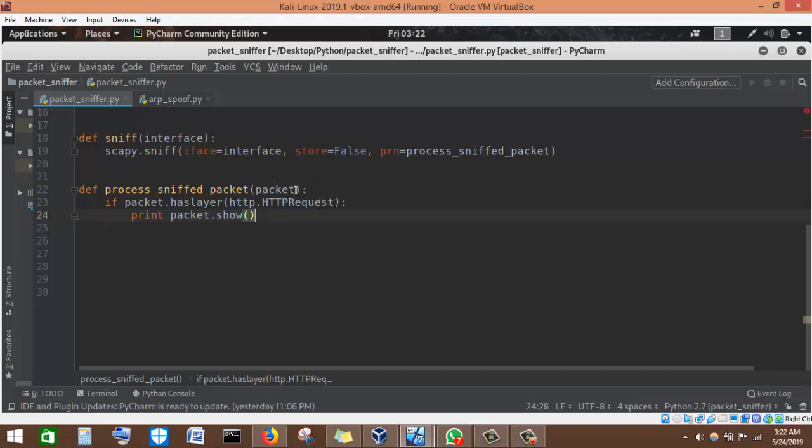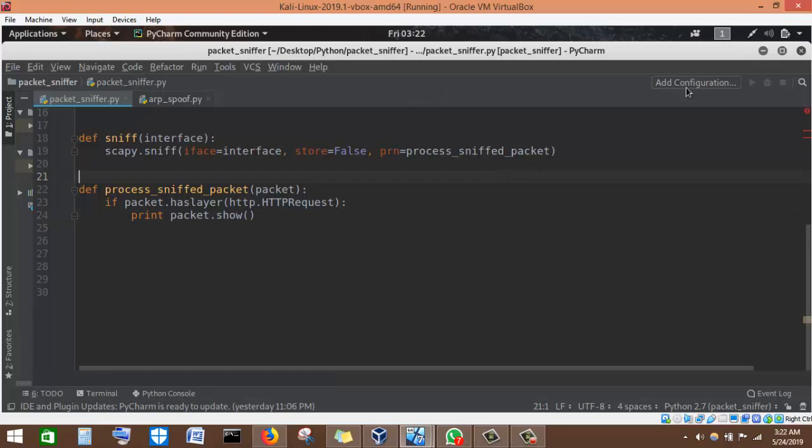We are looking for the URL link, and then the possible username and the password that the user is going to enter. So using this HTTP request, we will be able to check our packet for those interesting things, get them from the packet, and output them on the screen, so that we can see the URL that our target is visiting, as well as the username and password he has entered on the website he has visited. So now, on line number 24, I tried to print out the packet. Let me run the script and see the possible layers contained in this packet.